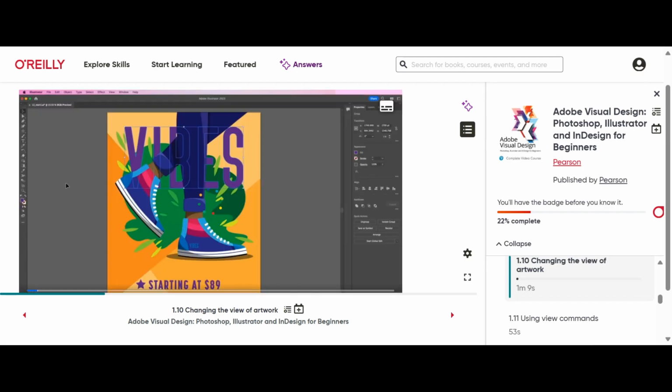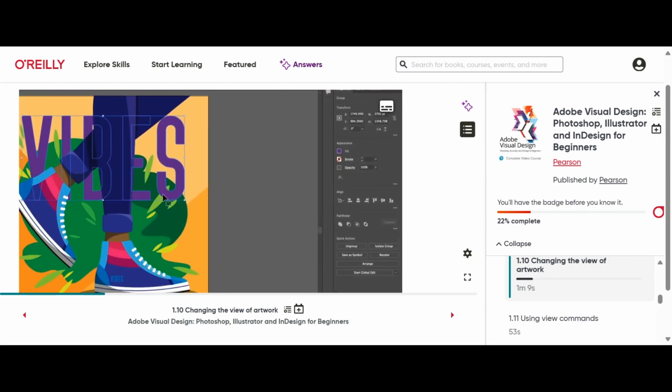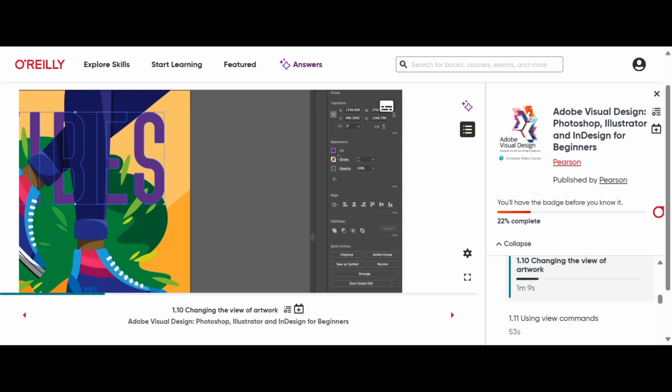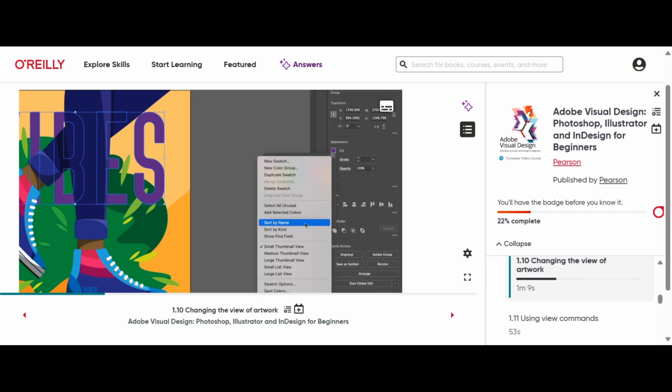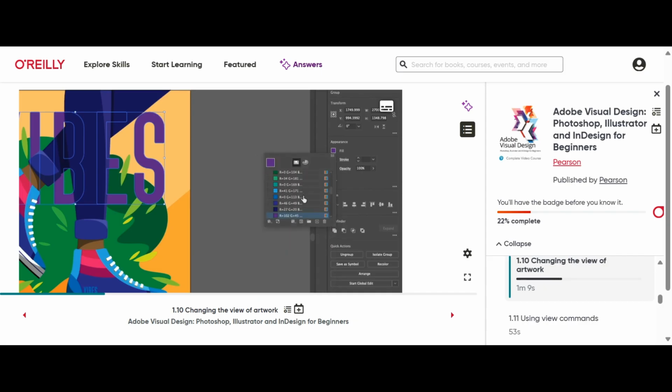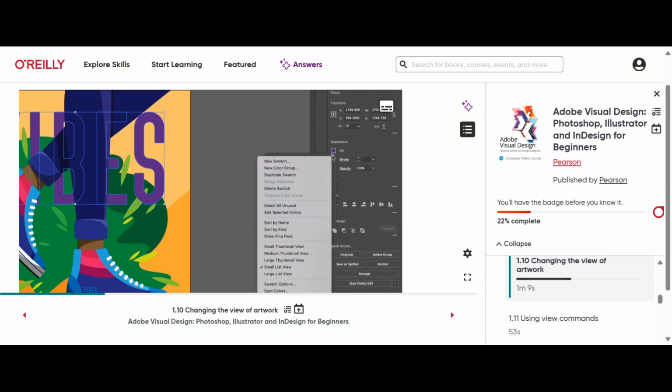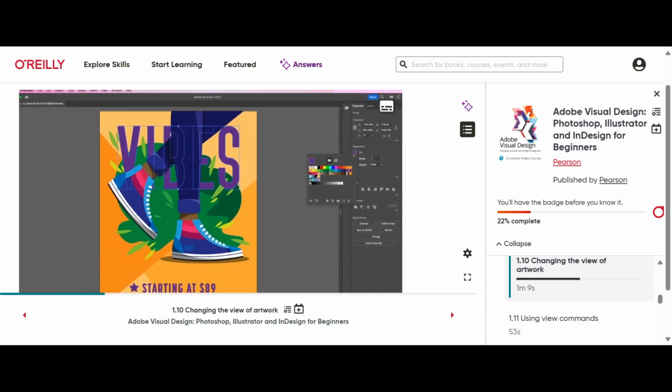One way to work faster is to use what's called panel and context menus. With the Selection tool selected, make sure that large Vibes text is still selected. Click the Fill Color box, and in the panel that opens, make sure Swatches is selected or showing, and then click on this little panel menu. Choose Small List View. You can change how it looks, and that just changes the appearance of all the colors. All right, to go back where it was, click that panel menu again and choose Small Thumbnail View, which is the default. Press the Escape key to hide the panel.